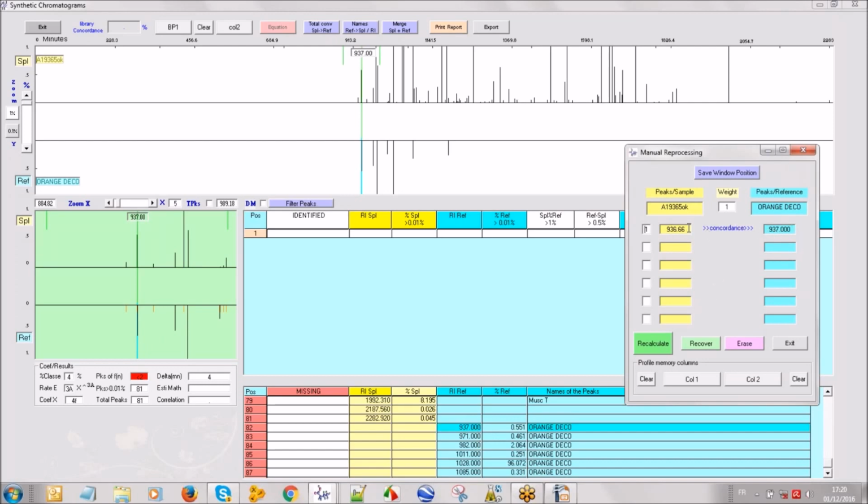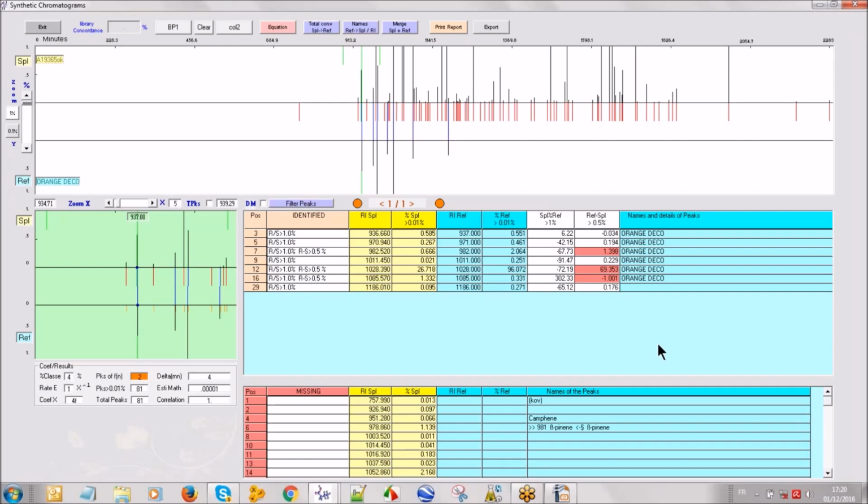We are forcing, we are matching manually these two peaks, very easy, and we recalculate, and then automatically GCLC Concordance finds that all the peaks are indeed part of this chromatogram.